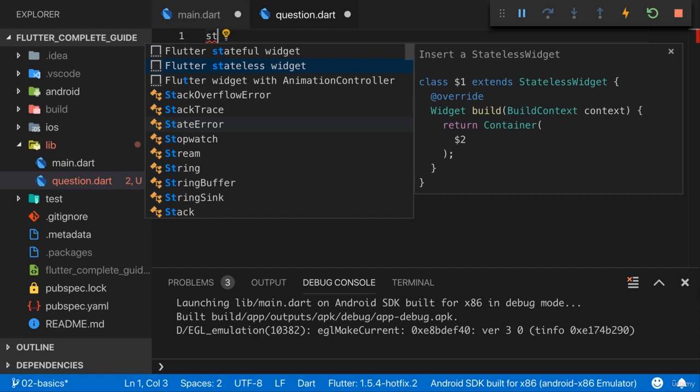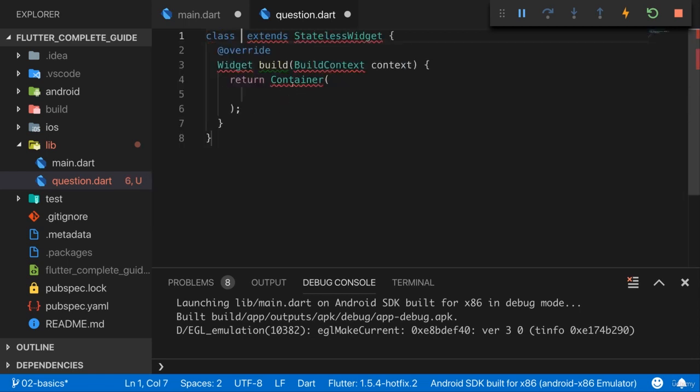If you get that, you can select the Flutter stateless widget option here and hit enter, and you automatically get a new stateless widget created for you. All you have to do here is add a name for that widget, which in my case would be Question here. Now, this is in the end a class extending StatelessWidget, and you already get that build method with the override annotation, and it's the exact same widget setup we manually created at the beginning of this module.